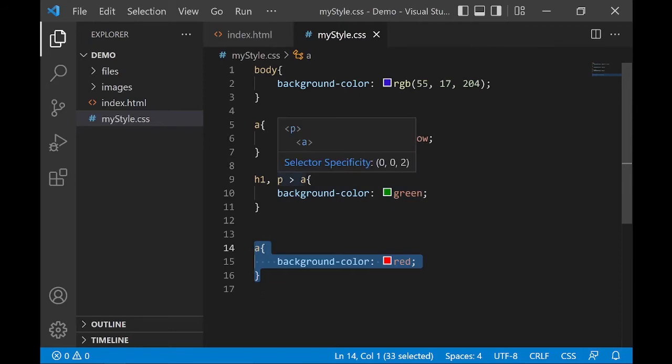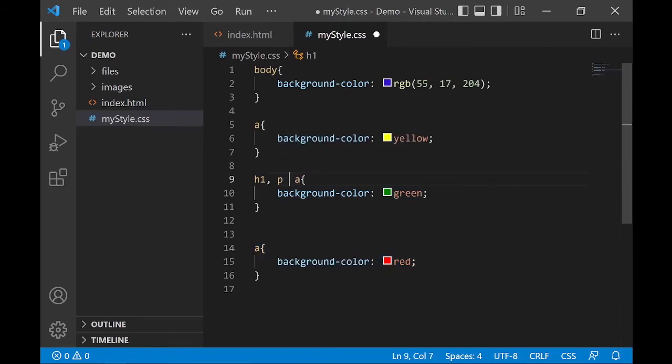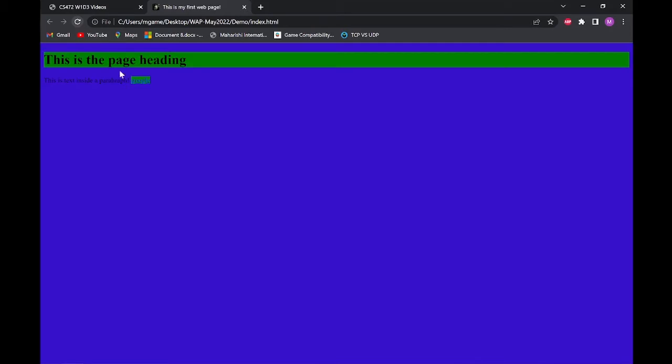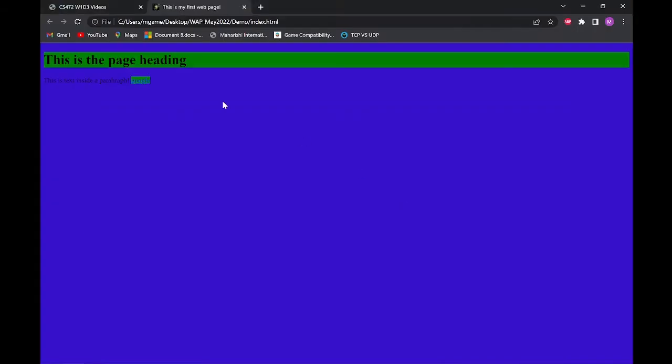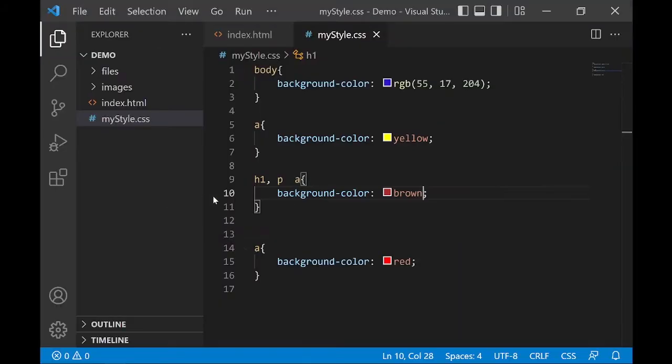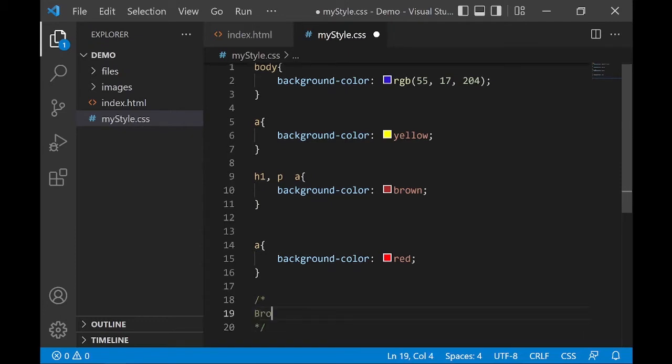Note that the greater than symbol emphasizes a direct child relationship. If we remove the direct child relationship, that means any A element that is located inside of a P element.